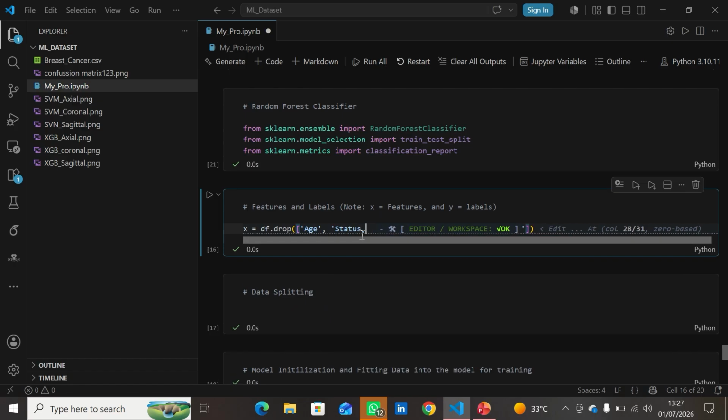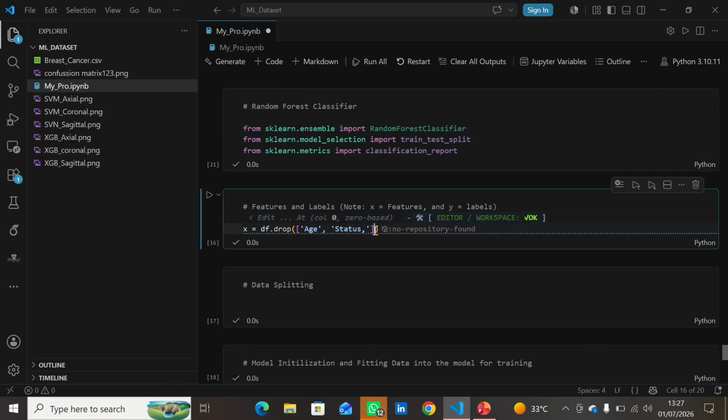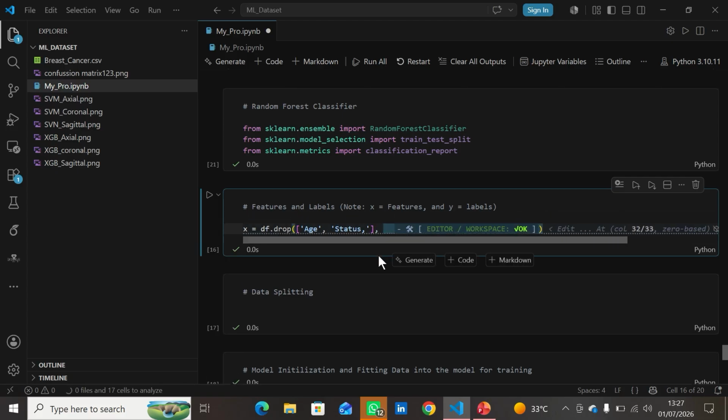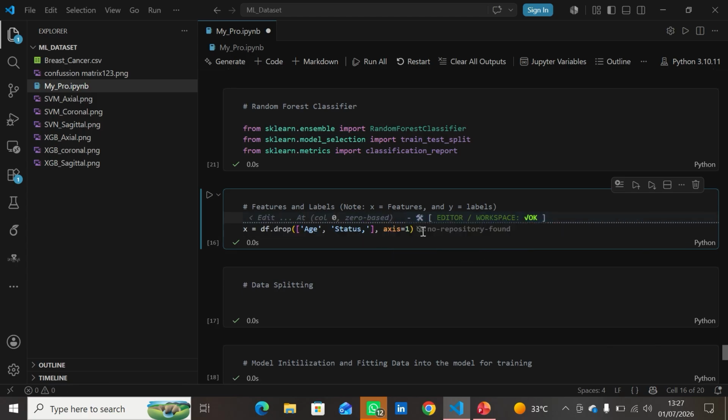So we're going to drop age and status, these are the things we want to drop from the features. We are also going to tell Python to concentrate on the columns in doing so.